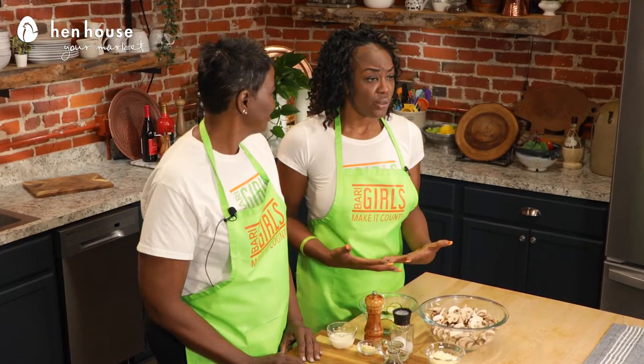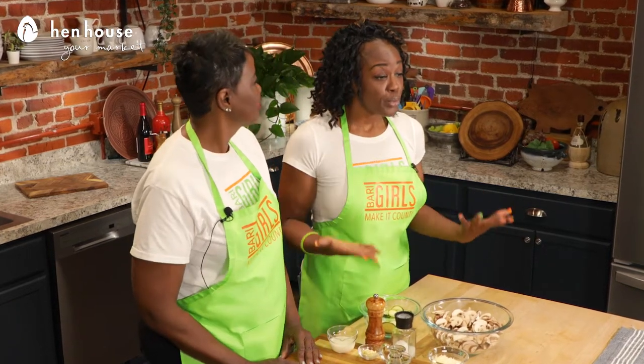Let's talk about some of the benefits of this dish. Cauliflower benefits — a lot of people do not know this, but cauliflower really is good for your digestive health. It also helps with your heart, bone, and eye health. You can't go wrong with that. Additional benefits include that it's low in carbohydrates but high in fiber content, and we all need to get plenty of fiber on a daily basis.